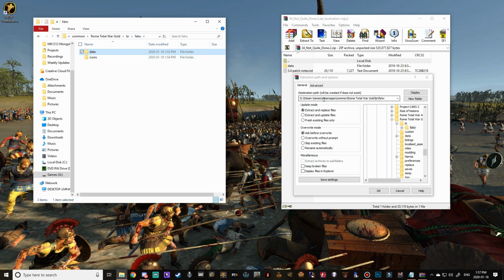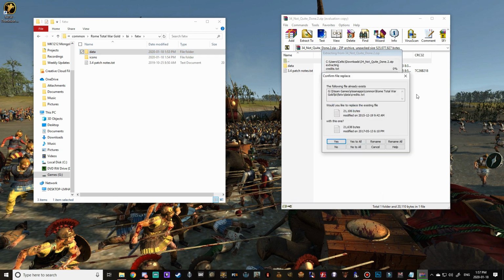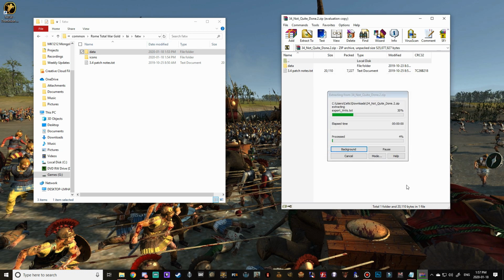So we've got Steam Games, Steam Apps, Common, Rome Total War Gold, BI, FATW. Go ahead and click OK, and it should pop up with this. If it did not pop up confirming the replacement of those files, you've probably pointed it to the wrong folder. So make sure that this pops up. If it does, hit Yes to All. And this is very, very fast, so we won't need a cut for it.